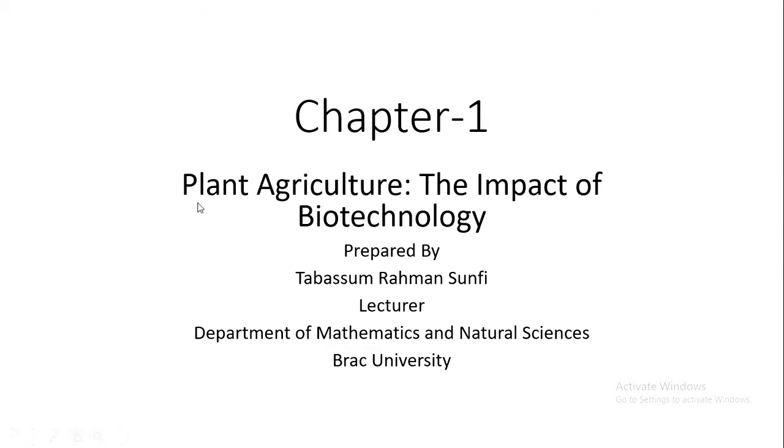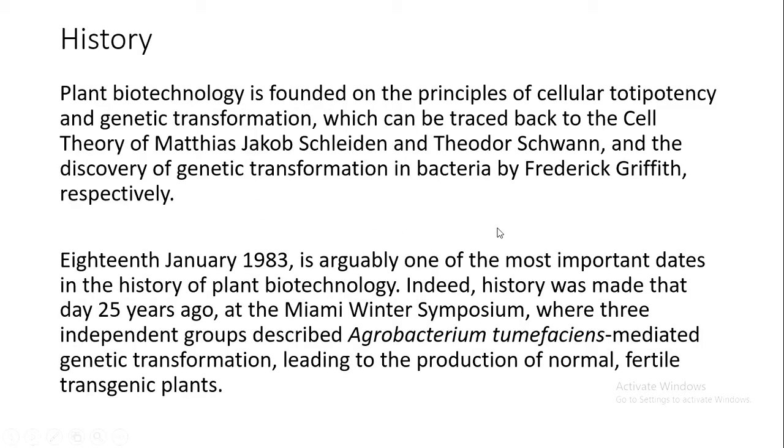This is the title of the first lecture, which is Plant Agriculture, the Impact of Biotechnology. History. So what we know about plant biotech, how it evolved, from which period we started to learn that plant cells can also be used for technological purposes. We can engineer a plant cell or modify a plant cell in order to get some commercial product. The basic principles regarding this are cellular totipotency and genetic transformation. These two phrases are the main foundation to establish plant biotech.